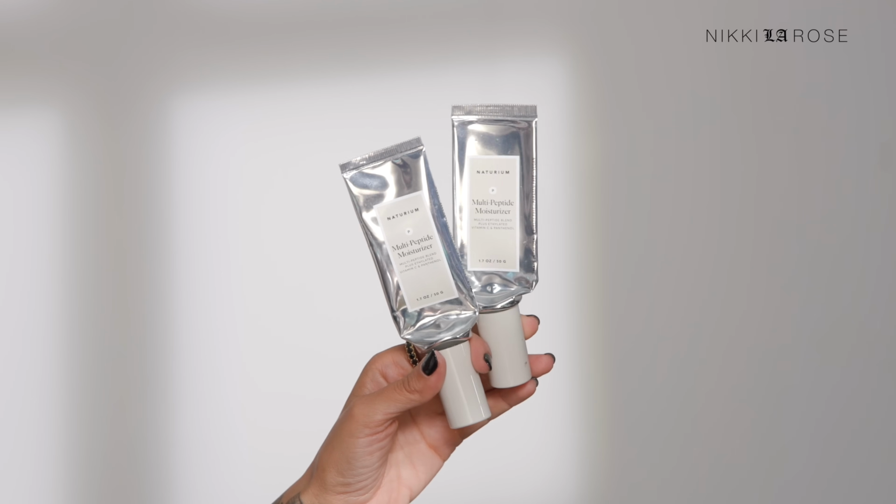Save your pennies. Instead, I highly recommend you get yourself a good simple moisturizer. This is a peptide moisturizer from NATURIUM. You know I go hard for this brand because I love their products and I love how affordable they are. So that means when you run out of your $100 cream, you're actually able to afford to replenish it. This is only 20 bucks. So when you run out, it's not free, obviously, but you're getting incredible quality ingredients for what they should cost. It's not gonna break the bank. It's not gonna hurt every time you replenish your skincare.